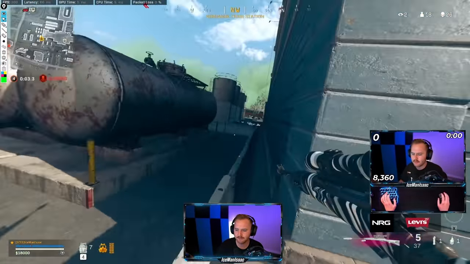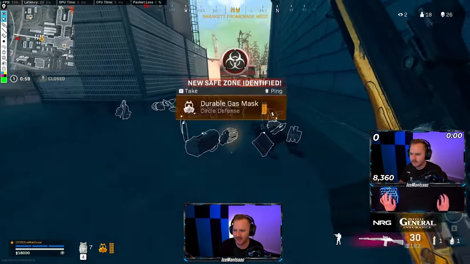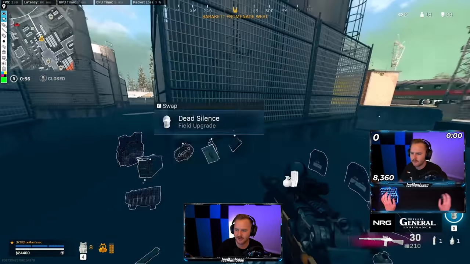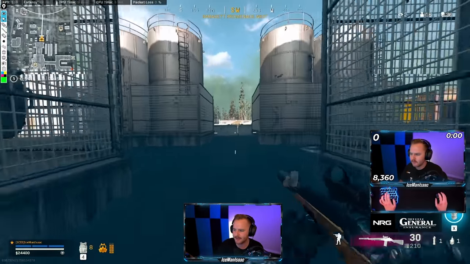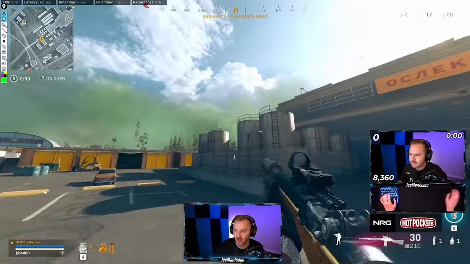But most importantly, we're just deciding, screw it. These fights are weird. I don't want anything to do with it. Fortunately, find ourselves a little durable gas mask. And now we're starting to set up for end zone. We got $24,000.